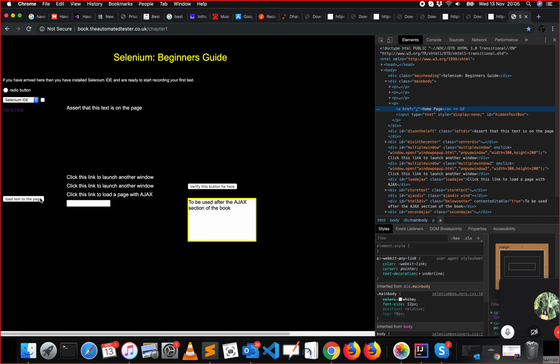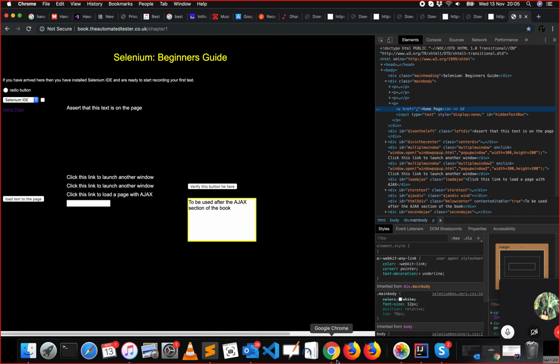The reason why XPath is slow is because XPath is a search. If you say, find me an element with an ID, all it has to do is get the ID and just go. It knows where to go right to it. But with XPath, it goes element by element.